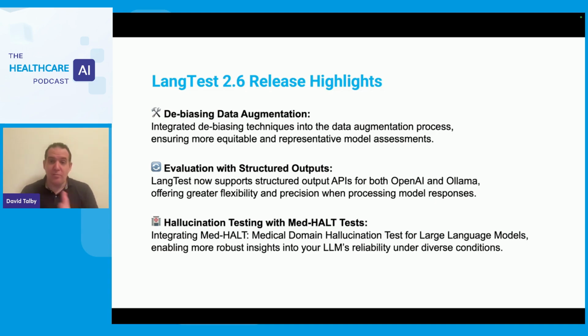So if you find that you do have bias in a certain way, we can automatically generate additional training data to help debias your model when you fine-tune it. We've implemented some testing for MedHalt, which is basically healthcare-specific hallucination testing. And as you can see, there are quite a few other benchmarks and tests that are already in the library. They're well over 100 overall.